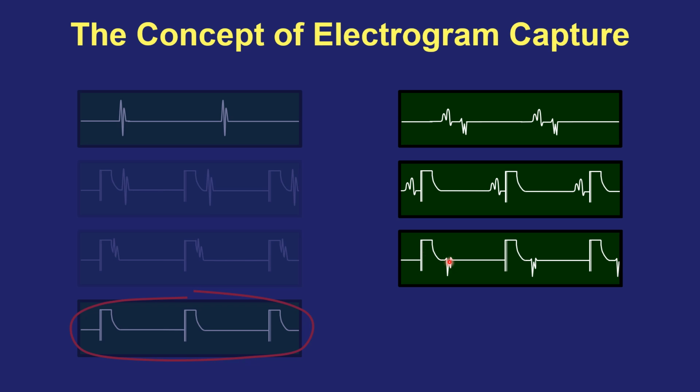And by the way, the shape may look a little bit different because the wavefront may get to that area of myocardium in a different direction during recording when you're not pacing versus when you are pacing. But the characteristics, the sharpness, the amplitude will probably be quite similar. So don't be thrown off if during pacing you see an electrogram that looks similar to an electrogram that you saw when you weren't pacing, but it's not exactly the same. That's okay. It's probably just you're activating that little bit of myocardium in a different vector, a different orientation. But again, here we're capturing this one and not this one.